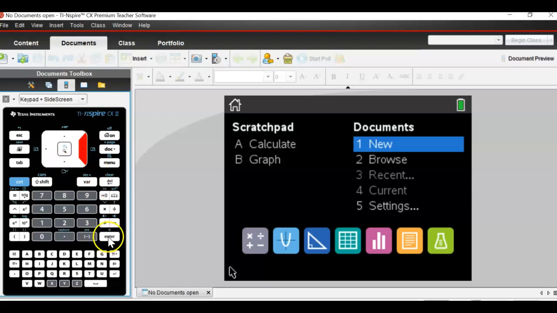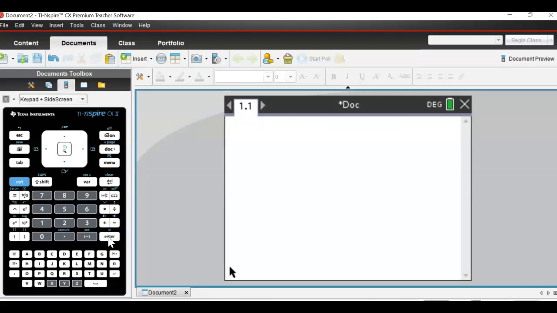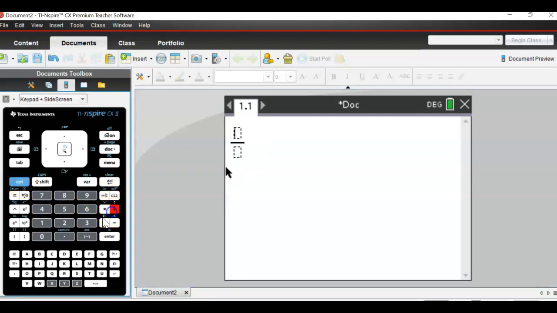Moving on, we're going to go into a new document, and we're going to add a calculator. In this calculator, it doesn't matter if your calculator's in degree mode or radians, it's still going to give you the same answer. So for these questions, it doesn't matter which one you have it as. We're going to put in a fraction, and I'm going to type in 3 pi over 2. My approximate decimal, which I'm going to recopy, will be about 4.71239, which I'll approximate for my final answer to be about 4.71.